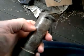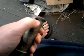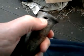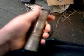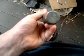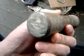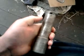This here, as you can see with a small one, should be the same size right to the end. And that there should be perfectly circular to put a giant clip in. But this guy managed to hammer this thing. This is solid steel. This is not a pipe. This is solid steel. And there's his hammer strike marks. He managed to hammer this thing. Look at the marks on this side. Till it mushroomed out.